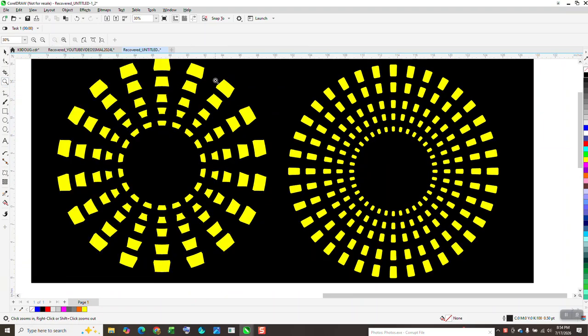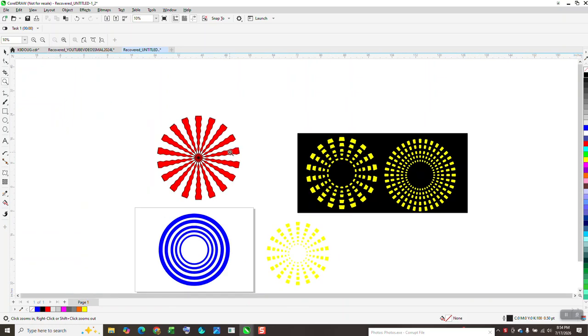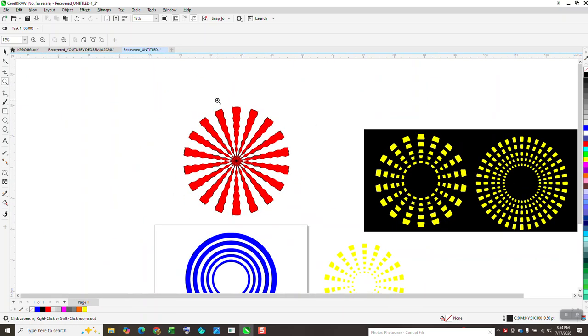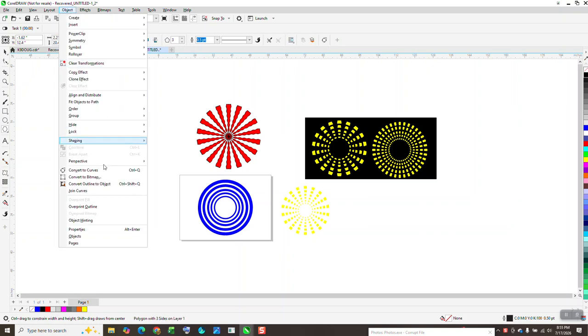Not that big a deal, but if you ever wanted to make some weird shapes on something like that, that's how I did it, and I'm going to show you how I did it. So I'm going to use the same blue. This time I'm going to take the three-sided polygon and make a pretty skinny little item. But then I'm going to go to Object and convert it to a curve.